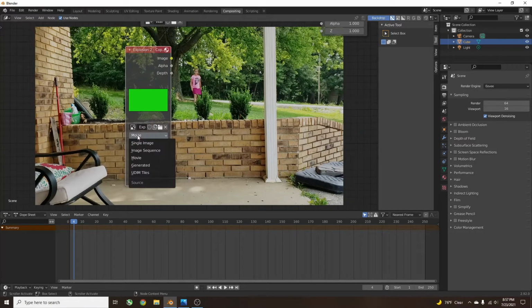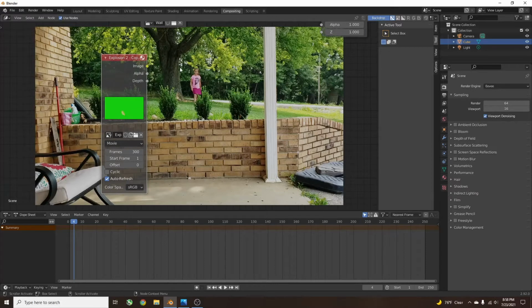It has changed this to a movie as the output, and you'll have a couple of sliders. You'll have frames, start frame, and offset. For the frames you'll put how many frames you're going to want this in for. I'm just going to set it to 300 for now. You can change it later or leave it how it is. Your start frame is when the video is going to start playing in your timeline. And the offset is where in the video clip it'll start playing.